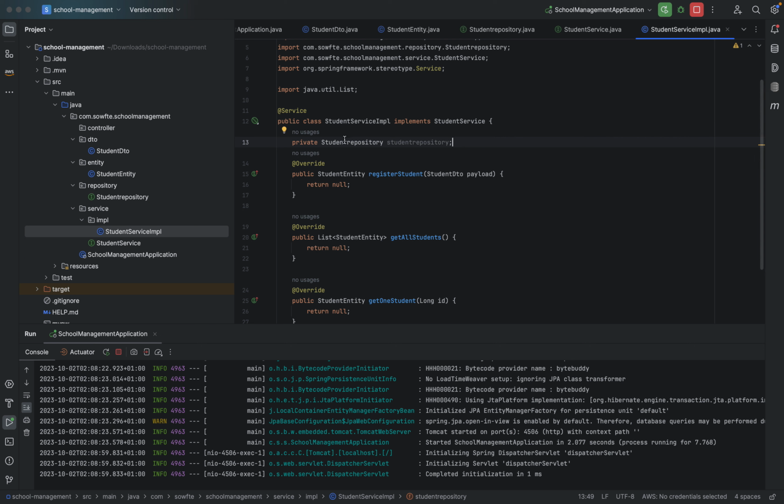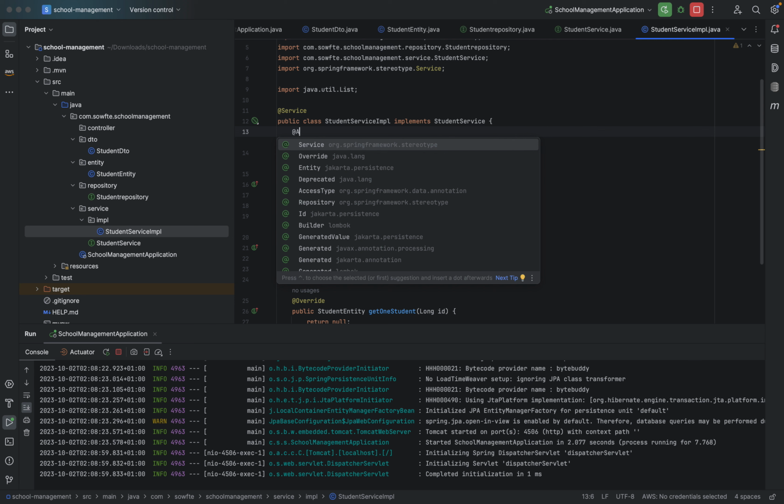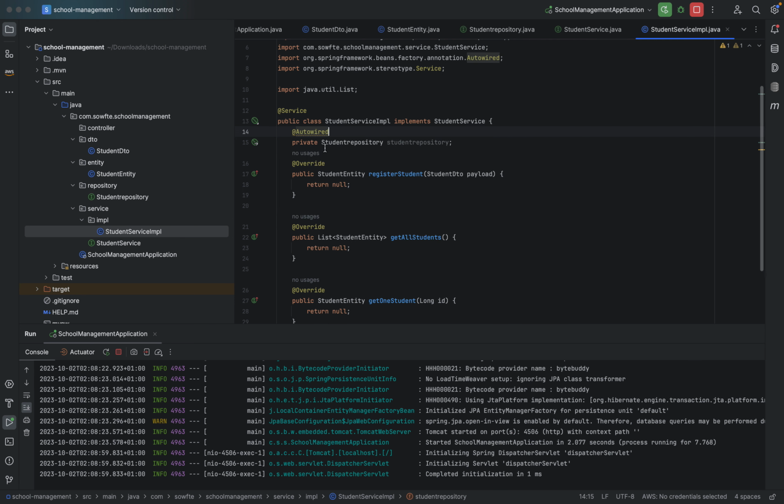Okay, now this class right here, we're not managing this ourselves. We want Spring Boot to manage that as one of the beans. So one of the ways we can get that is to use @Autowired, and this will autowire this bean into a class whenever we are working with that, and whenever we need it. So this will get this to us as a Spring bean, and we can do it this way, or we can use constructor injection.